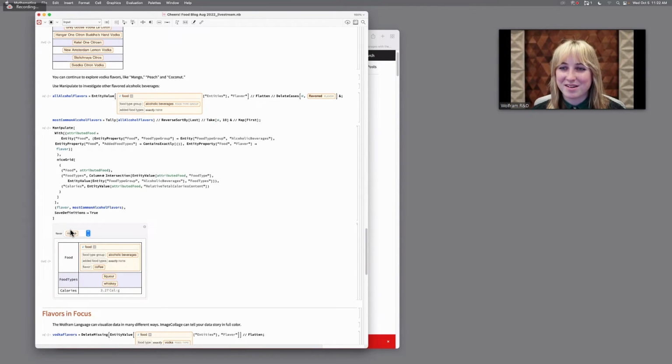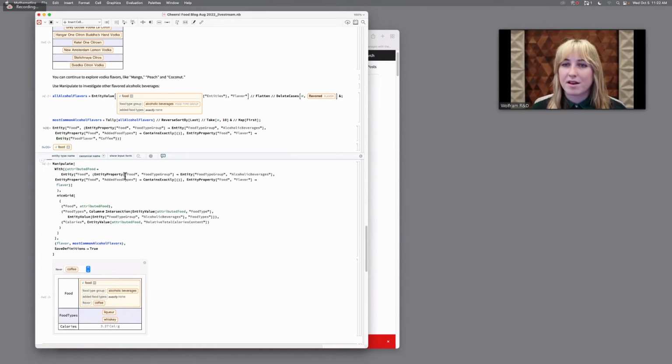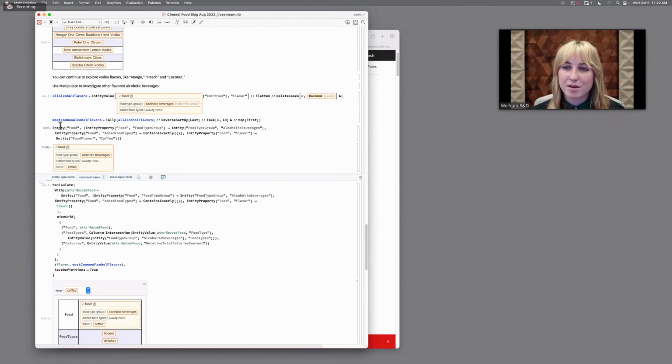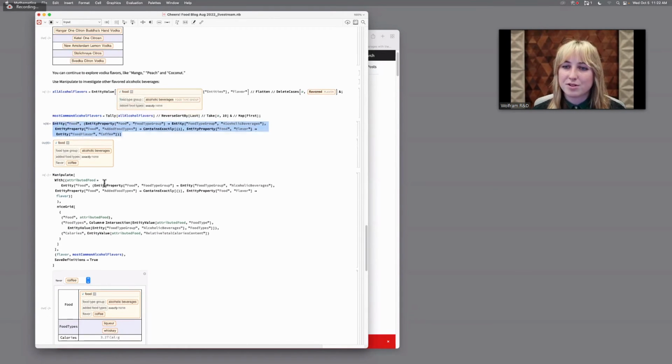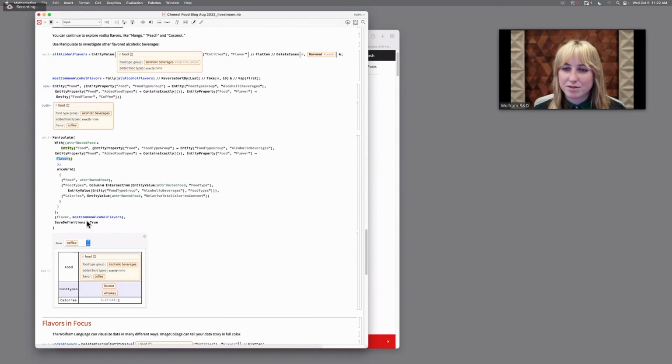Based on this manipulate that we built, it replaces the flavor in this implicit food. This is the skeleton of what an implicit food looks like underneath that yellow box. So if I put the food flavor coffee and evaluate that, you get this pretty box out. But this is what it looks like under the hood. We just said, if you put something into this slot here, whatever flavor you're looking for, what's the food that comes out, which is, what are the food types that are associated with this food?